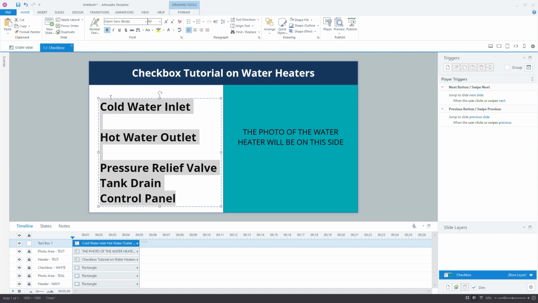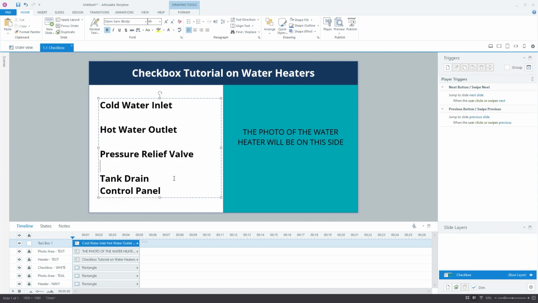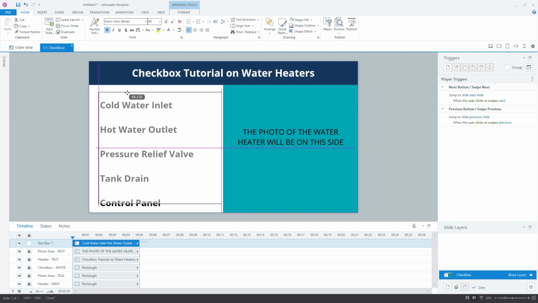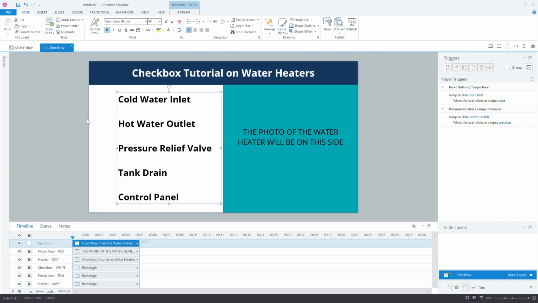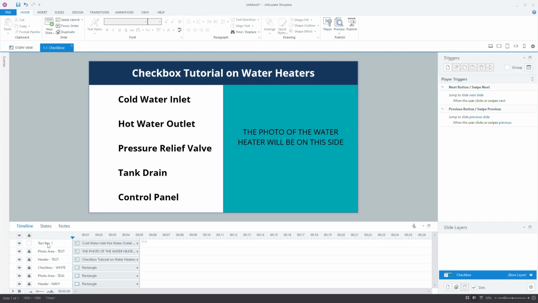Let's see here. Actually, I might shrink these a little bit more, just so I can put a little space between them. There we go. That'll work. So I'm just using the enter key. Nothing very taxing here. Just hitting enter, make it a little bit of space. I'm going to move this over. I'm using that pink horizontal line to know that I'm even. And there we go. Look at that.